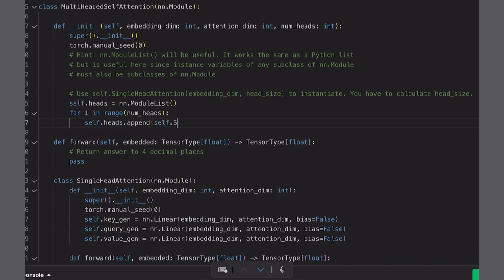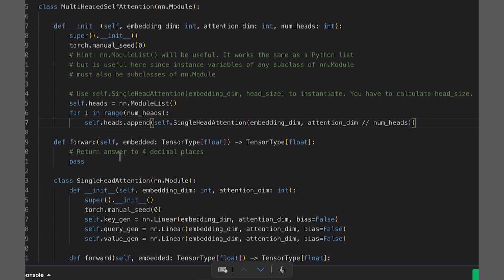We have to do this for these inner classes, we have to refer to it as self.SingleHeadAttention, and we have to pass in the embedding dim, but then the attention dim for each head is just the size of that head. And we know that should just be attention_dim floor divide num_heads. So now we have all our heads defined.